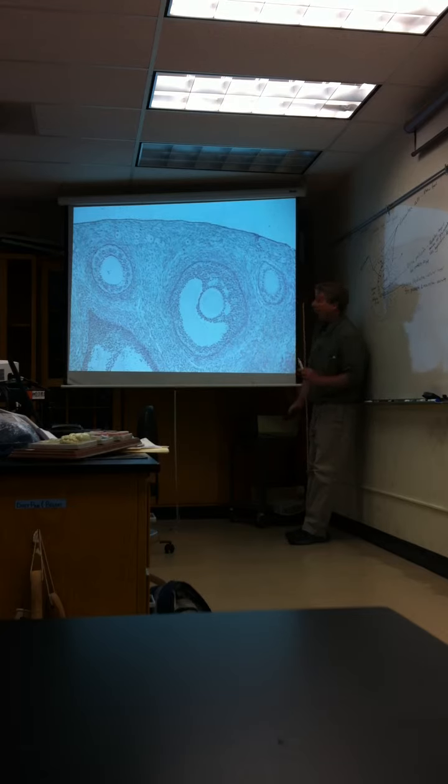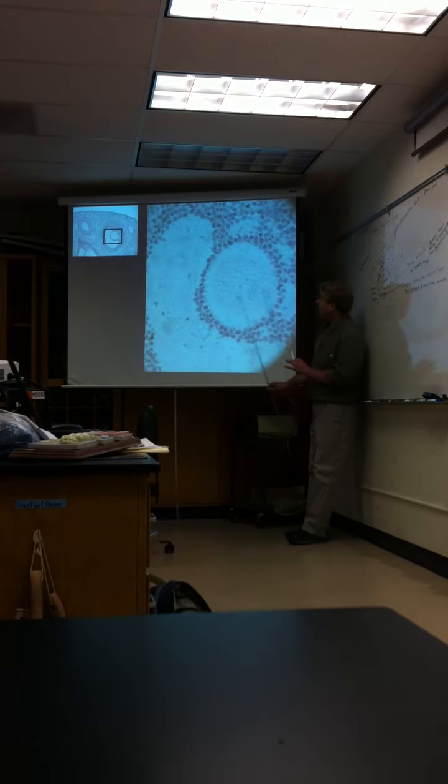This is all corona radiata. If we go to high power, what we'll do is just go to high power like this. This is the picture I drew right here. And so you can see corona radiata right here. There is a layer right here. This is the primary oocyte. So this layer is zona pellucida. And so you have zona pellucida right here. It looks clear, but there is hyaluronic acid, some gel-like substance right here.